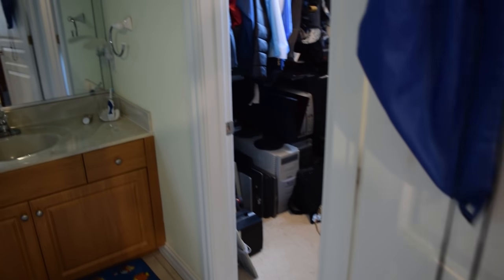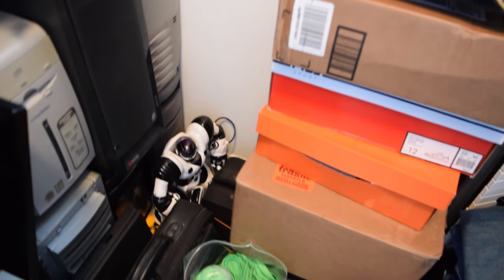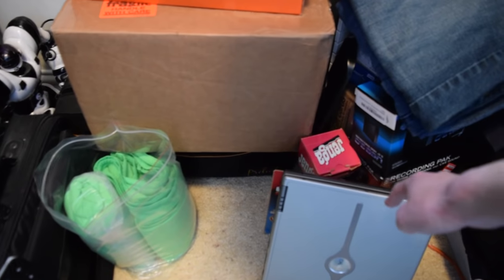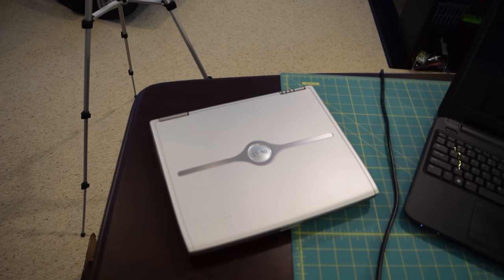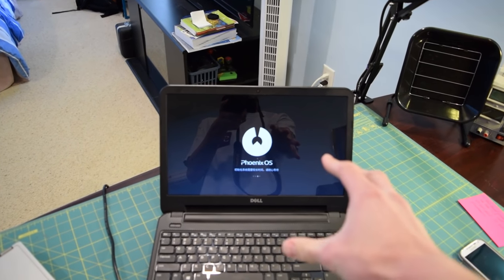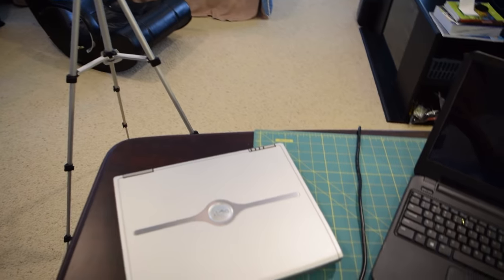So let's go in the back over here and grab a laptop that has a 32-bit processor. I'm trying to think of one that Android x86 actually worked on pretty well, and this Dell Inspiron right here did the job with that. So let's try this one out first. Just gonna bring it over here, and we'll see if we can get Phoenix OS to come up on this laptop while I'm also waiting for it to boot up on this laptop. So trying to do two things at once here since I'm getting kind of bored.